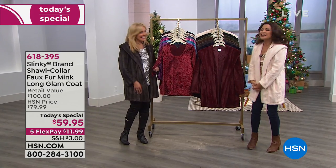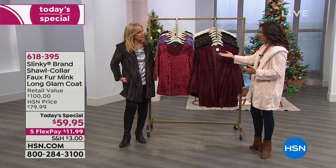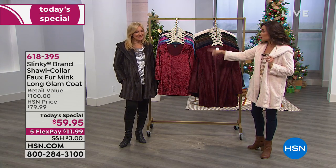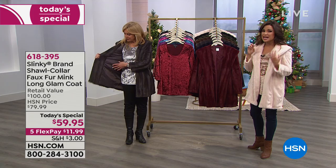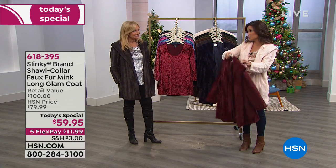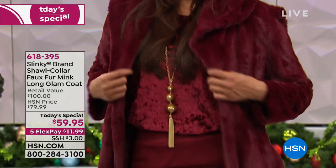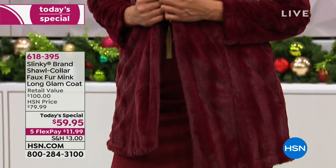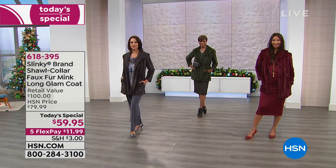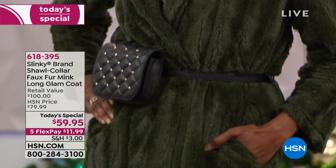Jackie Schechter is co-owner of Slinky Brand and the head of design. She's wearing the Slate, that great slate gray. This is the burgundy — oh my goodness. When you talk holidays and wintertime, this color just does it. We're seeing this in clothing, makeup, nail polish, everywhere. Inger is wearing Loden — this is like a forest green. It is so rich and vibrant.